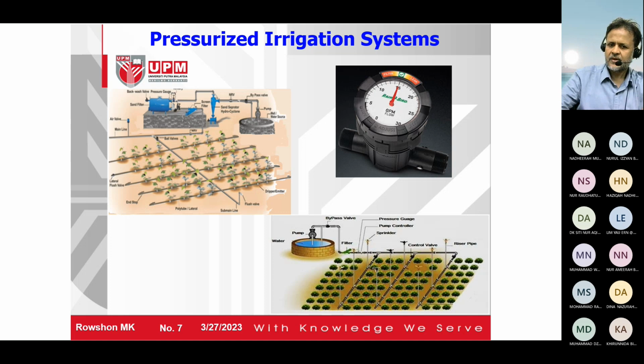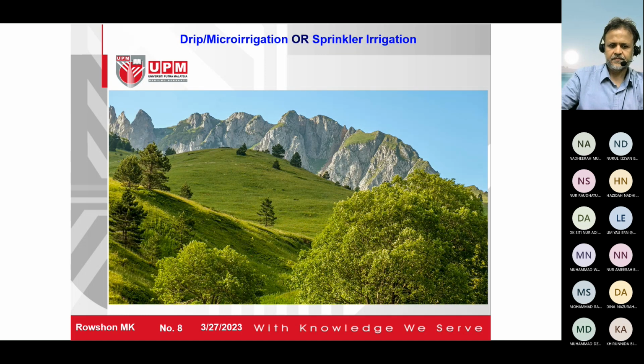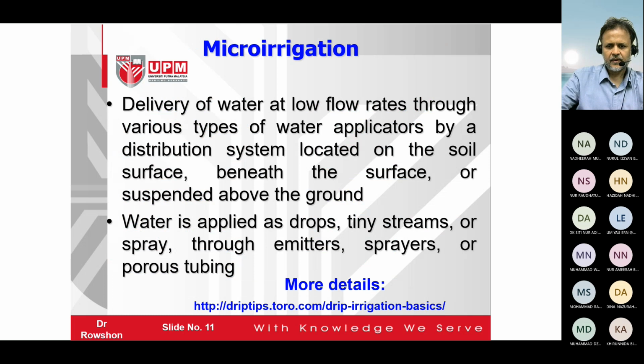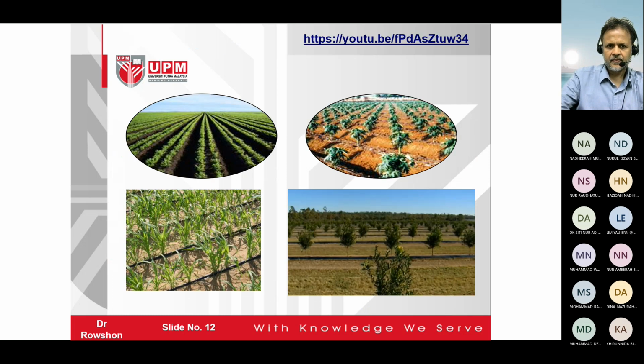So this pipe you can put underground, or maybe you can put on the surface, like here. So this is the pipeline, you can put it underground or you can put it on the surface. Both are available, because water comes with pressure, so somehow water will come here.